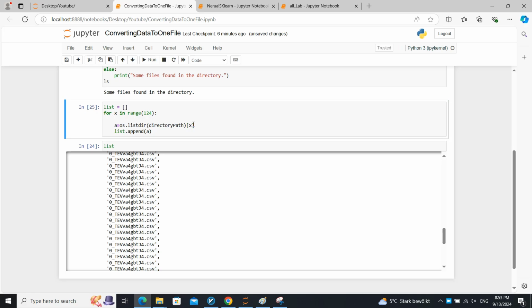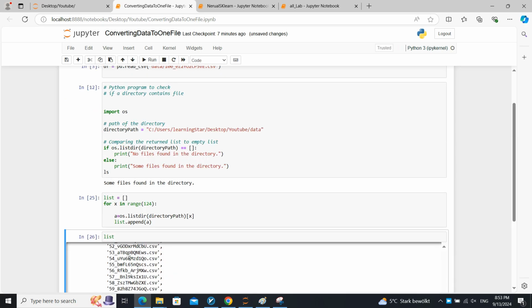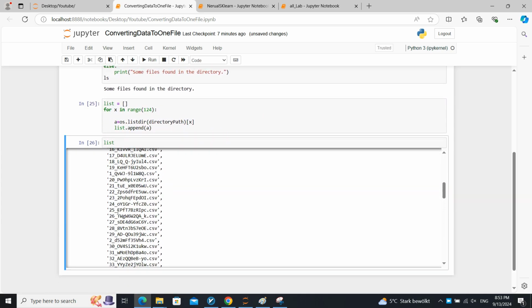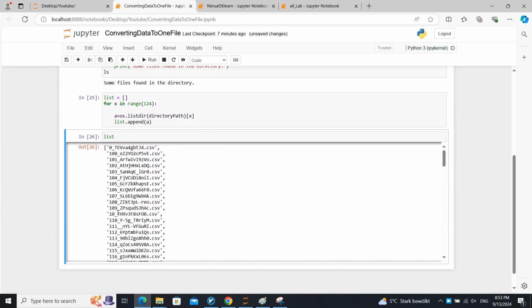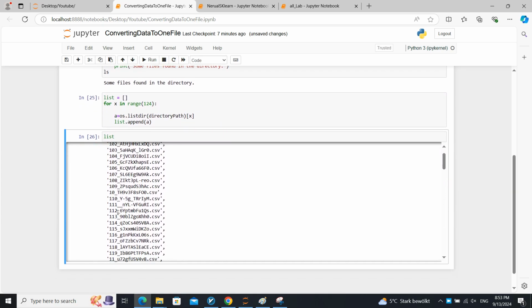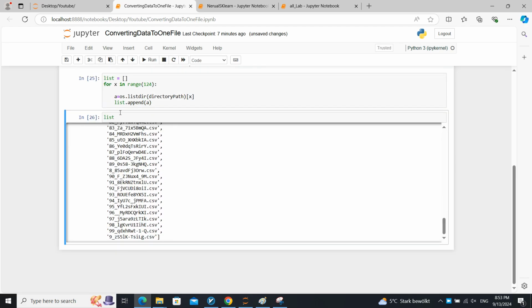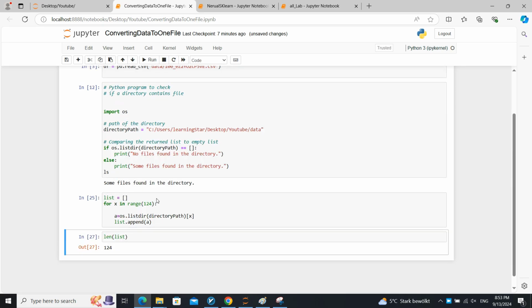We put x here and then run the list. 100 to 109, 110, 102 to 123. Let's get the length of the list. It's 124. It's right, the code is doing perfectly.